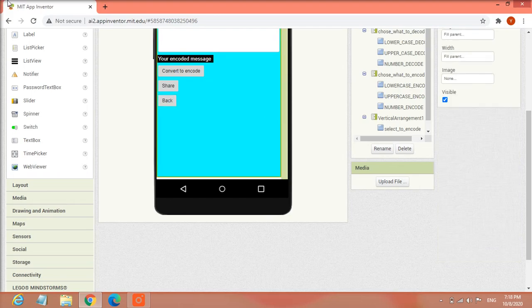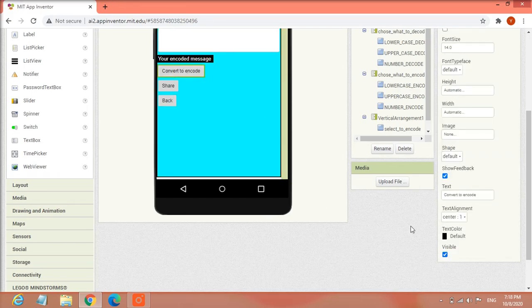So this doesn't look good, so I would set its width to full parent, as then this text would come in the center.